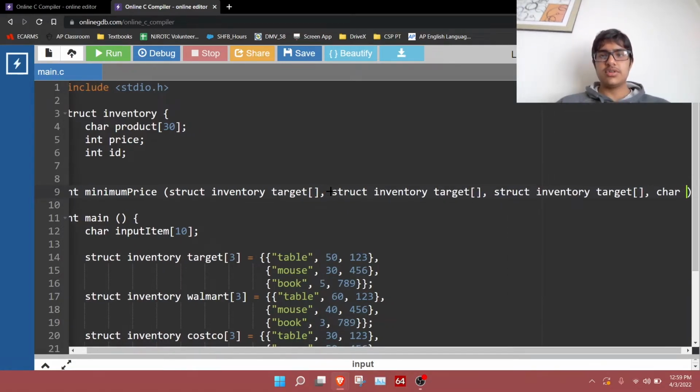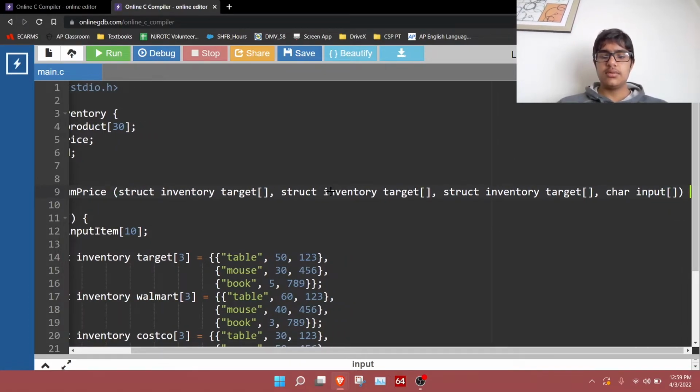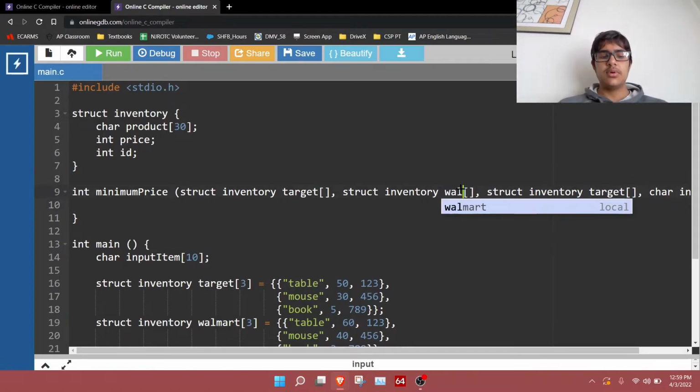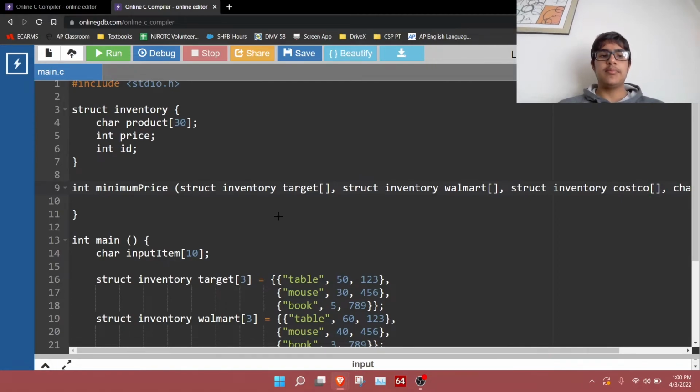And then we have our char, which is our input from the user, like this. So this is, we have a Target, then we have Walmart, and finally we have Costco. And this is the user input.